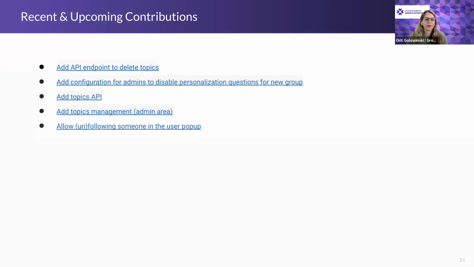In terms of community contributions, we actually had quite a few exciting contributions in the last few months. We had adding an API endpoint for delete topics. So in the past, you could create project topics, but there was no way for you to delete them. And so you could have all these weird deprecated names and things like that. And now you can actually delete it.